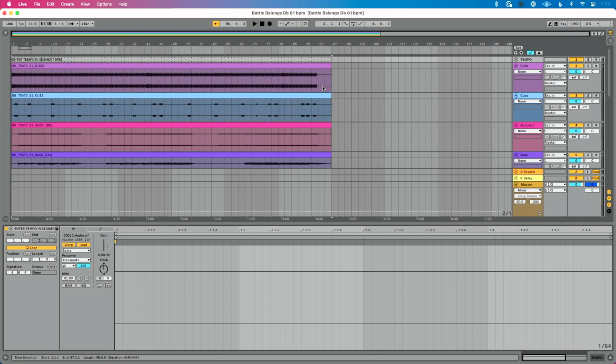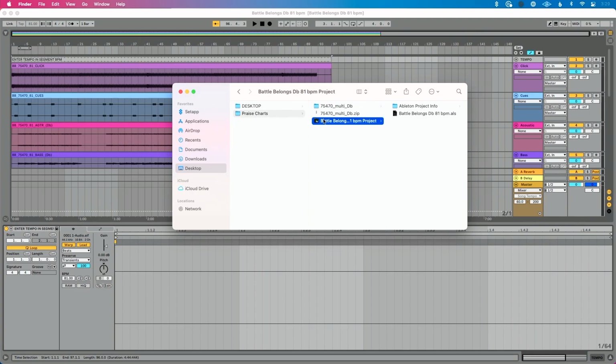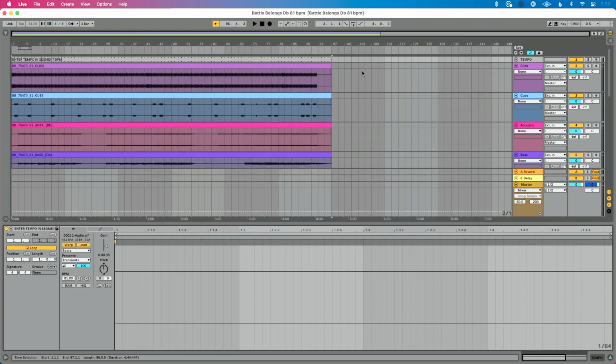So now what that's going to generate and create, let's go back to Finder here, and I'll show you in this folder, we now have a live project folder, and there's our live set that's a part of our project folder. Okay. Final thing I'm going to do, and I'm going to do this actually later at the end of my project just to make sure I don't miss anything.